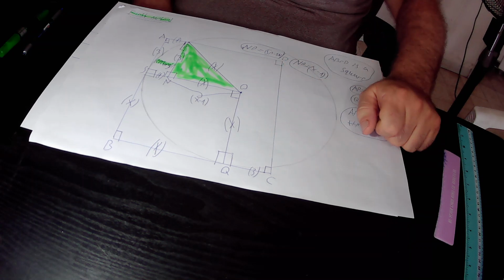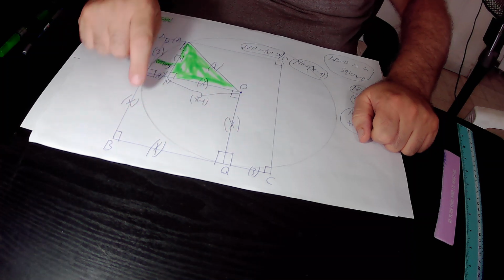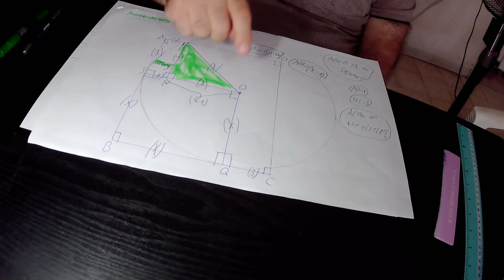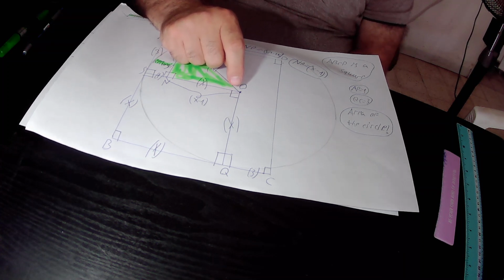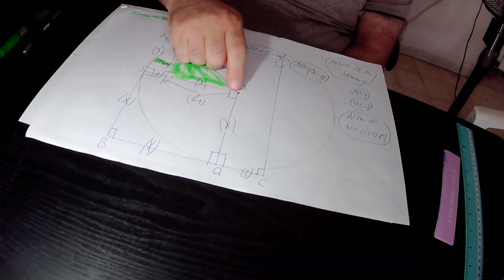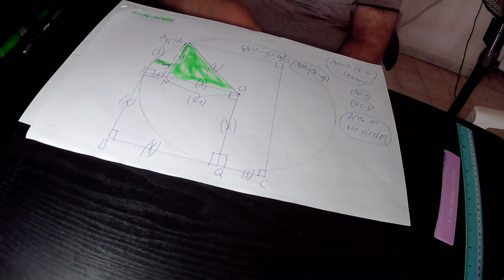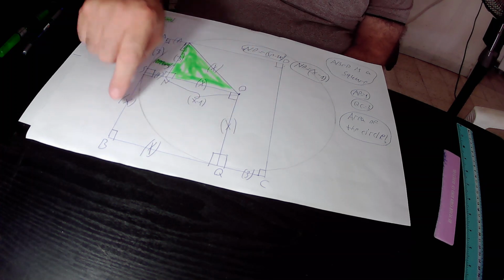So by doing these constructions, we get quadrangle OSBQ. Inside this quadrangle OSBQ, we have 1, 2, 3 right angles. The sum of 3 right angles is 270 degrees. So 270 degrees plus the size of this fourth missing angle must in total be equal to 360 degrees, according to the rule that states that the sum of the angles in any quadrangle is equal to 360 degrees. And therefore this fourth missing angle must be equal to 90 degrees in its size. So inside quadrangle SOQB we have 4 right angles. And according to rule 5, any quadrangle that has 4 right angles must be a rectangle. So this quadrangle SOQB is a rectangle.